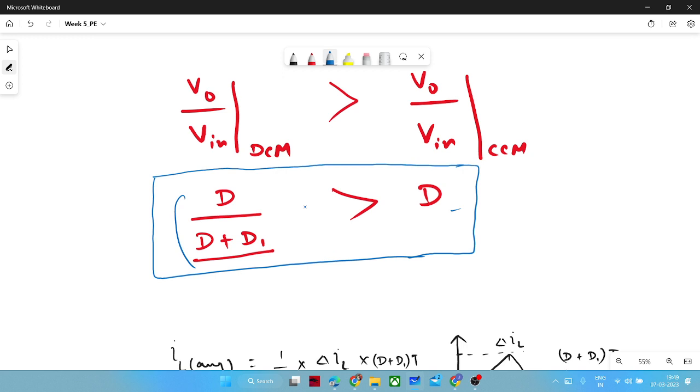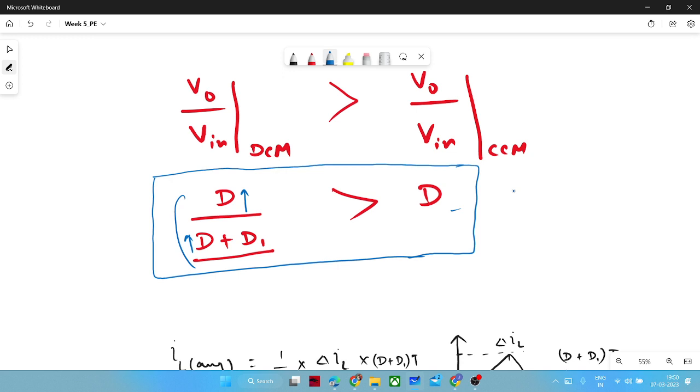That is true. The thing is you are getting confused, you see d plus d1 as different. Whatever the value in the numerator, you are saying correct that if this d will increase, the whole term will increase. But there will not be any case where d plus d1 will be greater than 1, right? Yes, sir. It will never be greater than 1.